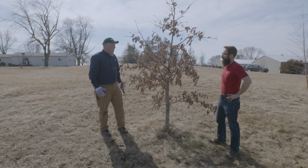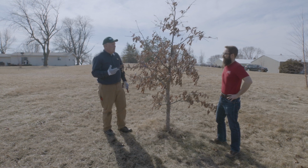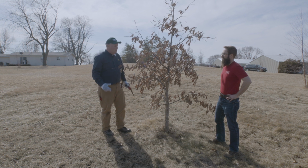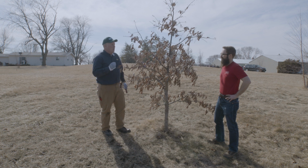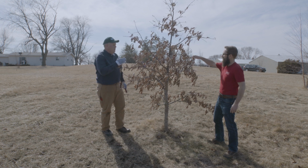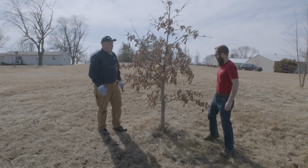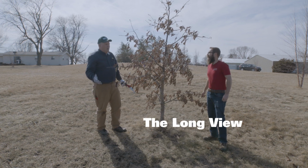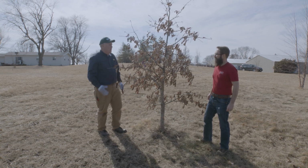The other thing is we can actually improve the structure of the tree. If we take out weak angle branches, broken branches, branches going in the wrong direction, and we can get those branches when they're smaller and we create smaller wounds, we can actually improve this tree's life 20, 30 years down the road if we take care of it now. The key to pruning young trees is it's not all done in one day. It's a process for the first 5 to 20 years of that tree's life.